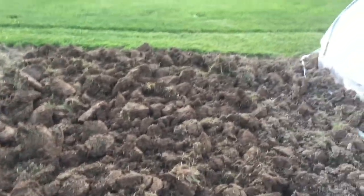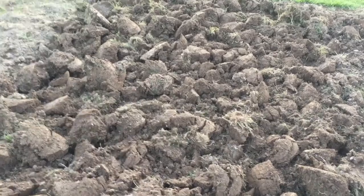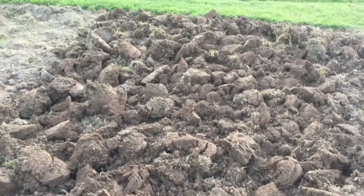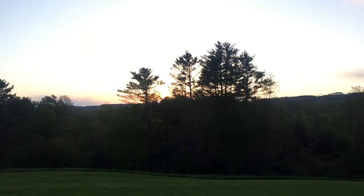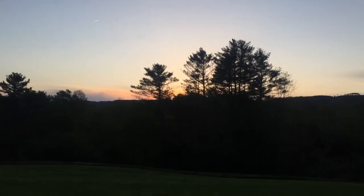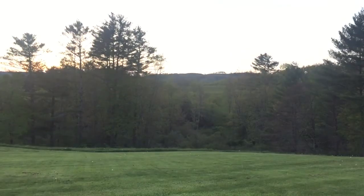I'm hoping that we can maybe get some peat moss before then, but you know, with these supply chains and everybody not having anything, it's kind of hard. If we get it, we get it. If we don't, we just grow without it this year and hope and pray we get it next year. But look how pretty that sky is. Would you look at that? Beautiful, ain't it? Just beautiful.